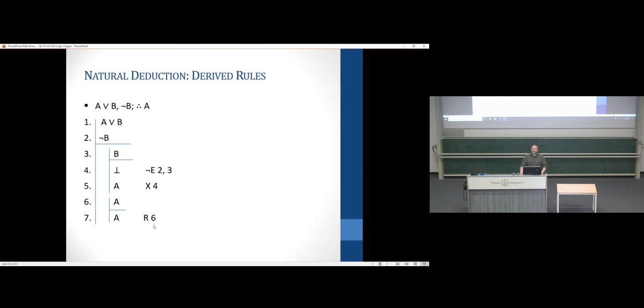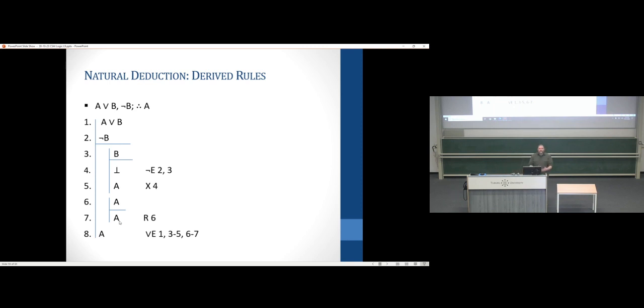But note, that was helpful. Because what do the two subproofs now show? No matter where you go, you get to A. So what can we put at line 8? What sentence can we derive at line 8? We derive A. And what's the rule that we used? Oh, so now it's harder. Disjunction elimination, right? We used the disjunction in sentence 1. We went through our two subproofs, showed that they both result in the same place. So sentence A follows from the disjunction sentence in 1.